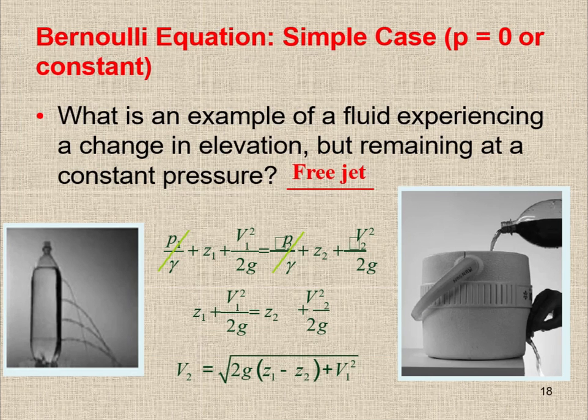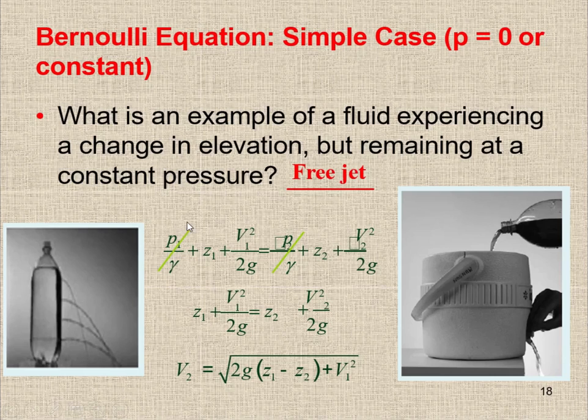Now move on to one small concept. The application of the Bernoulli equation, the simplest case, is when P is constant, or P is equal to 0 or constant. If the pressure is 0 and constant, this is the simple case of the free jet. In the case of a free jet, the pressure at every point is atmospheric pressure, that is constant, or there is no pressure.